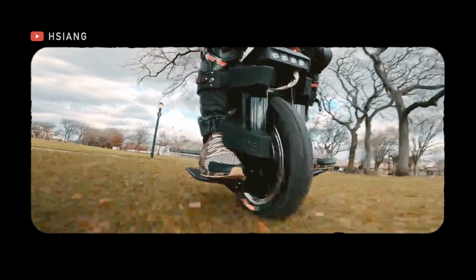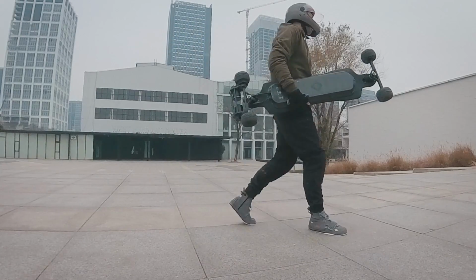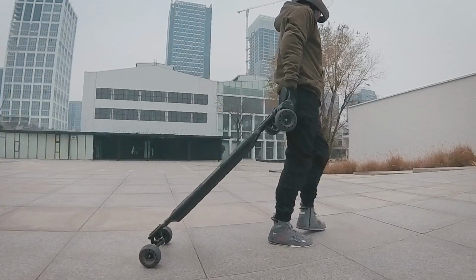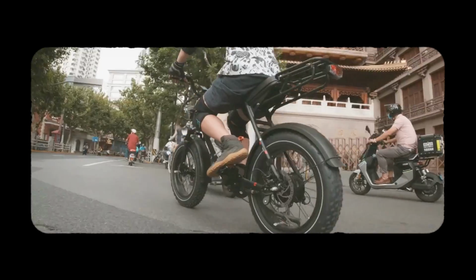From a practical standpoint, the advantage of a skateboard form factor compared to other PEVs is that it's more portable. By making boards bigger and heavier, that advantage is diminished, and a customer who is interested in a skateboard PEV may end up thinking, well, I might as well get an e-scooter or an e-bike instead.